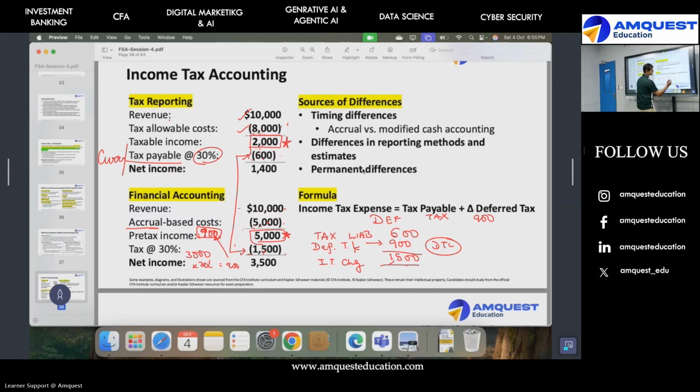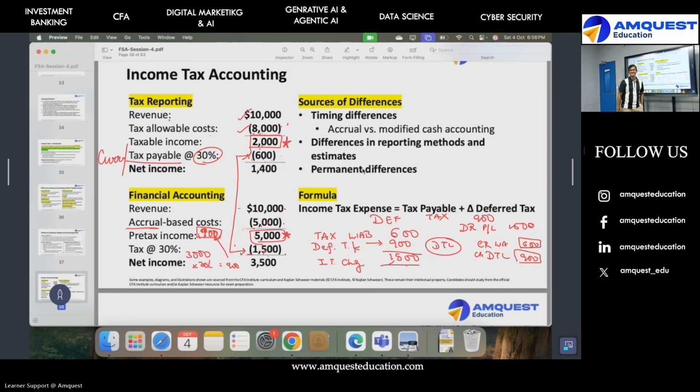I'll answer your question. What is the journal entry we will pass? Look here, you know that your debit to P&L should be 1,500 or 600? Your debit P&L income tax charge, how much? 1,500. Very good, that's the amount. But how much do you have to pay him? 600. Very good. So you have to pay him a liability of only 600; the other 900 is a deferred tax liability. So you'll pay him this and you'll wait for 2 years, 3 years until he tells you, please pay this.